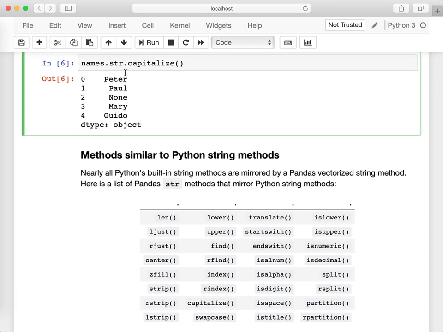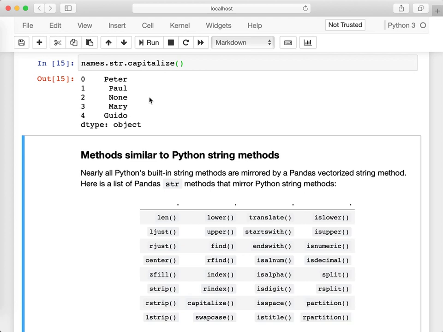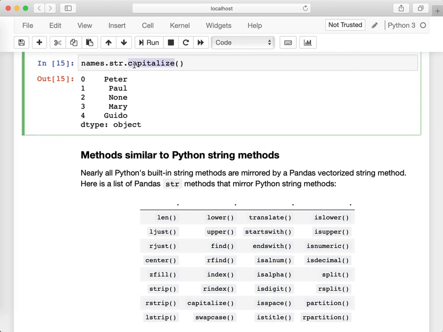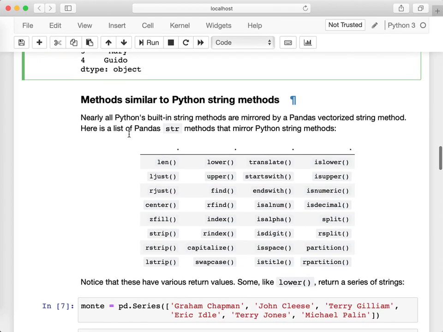For instance, if I want to capitalize, I can do names.str.capitalize. That will basically apply the function capitalize on all of the values in the series, and it will deal with the null values gracefully. Now notice that it has the same name as the capitalize function in the string data type in Python, but it's a different function. Pandas is basically implementing a wrapper over all of these functions for them to operate on a series and for them to deal with null values as well.